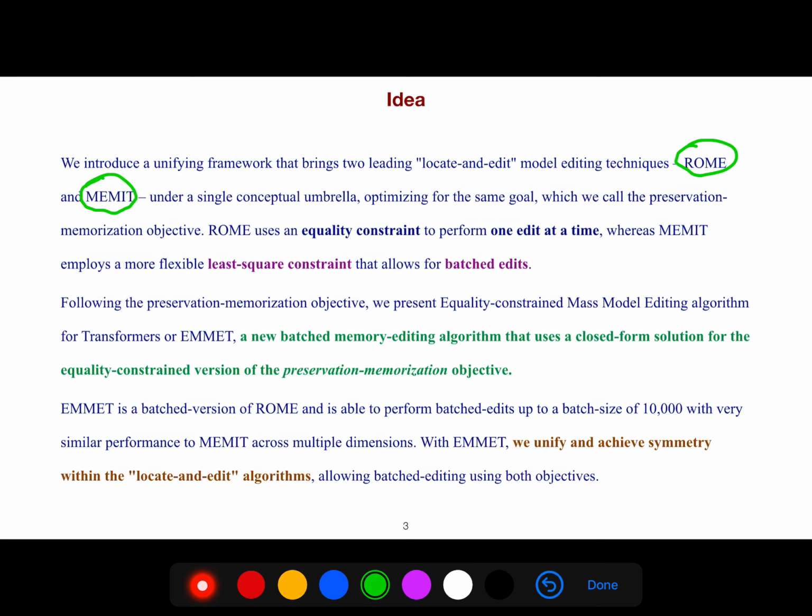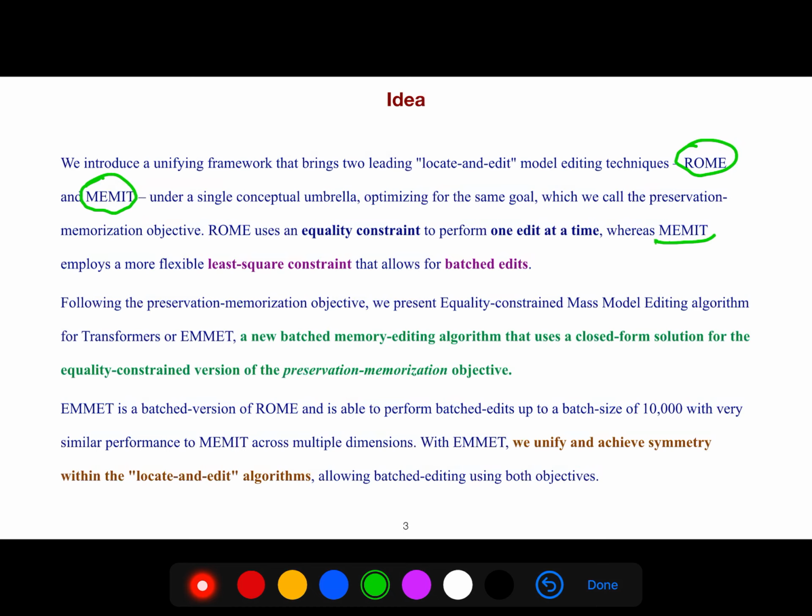So they are under a single conceptual umbrella in this paper, optimizing for the same goal, which we call the preservation memorization objective. ROME uses an equality constraint to perform one edit at a time, whereas MEMIT employs a more flexible least square constraint that allows for batched edits.